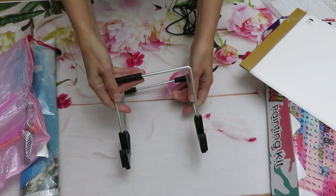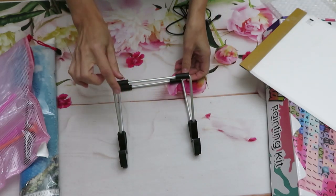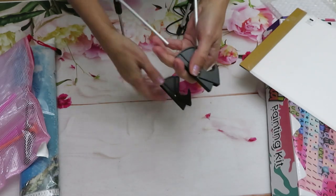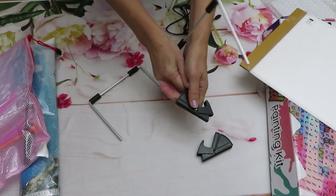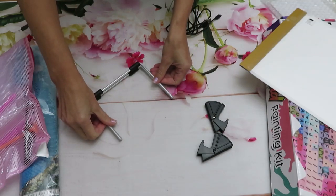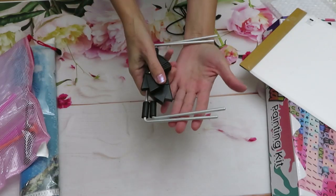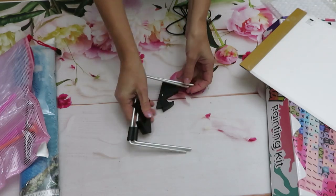Okay, it's pretty easy snapping. Yeah, maybe I just need to figure out if this is the bottom, this is the top, or if they're the same length. Let me see if they are the same size or not. Yeah, it looks identical to me. So it's actually easy for traveling as well, because you can put them all apart and that's it.